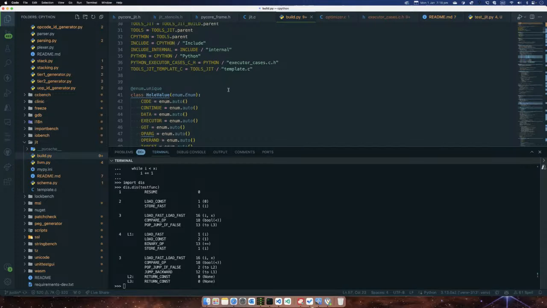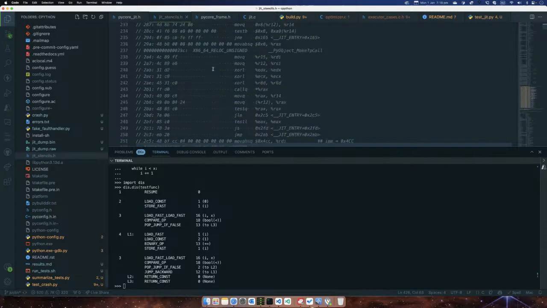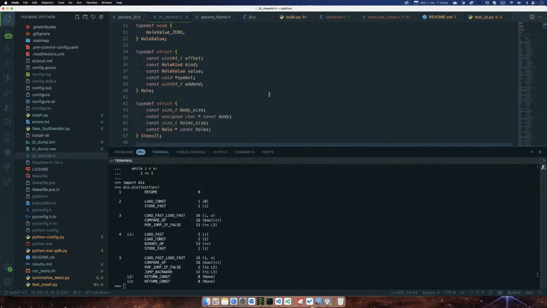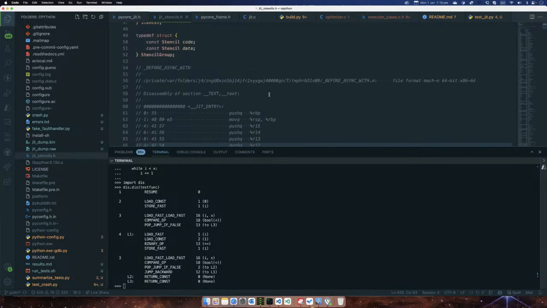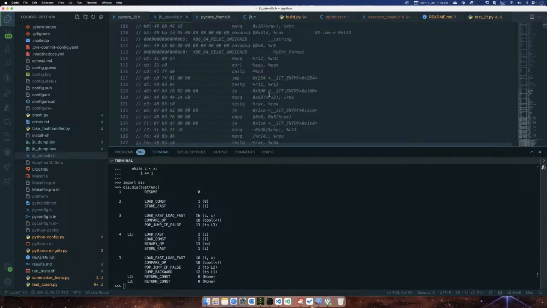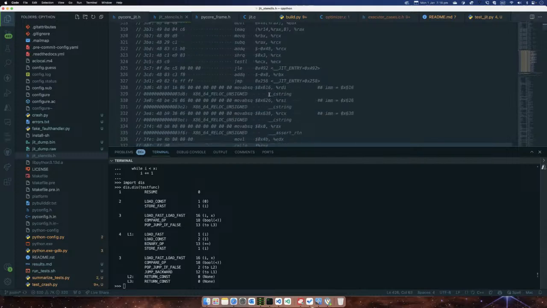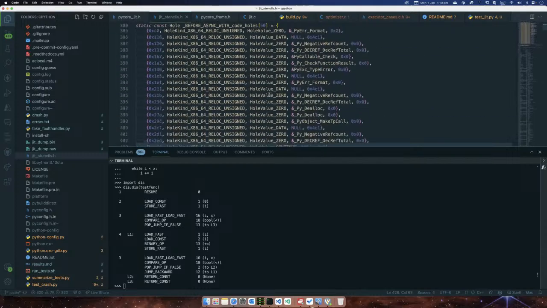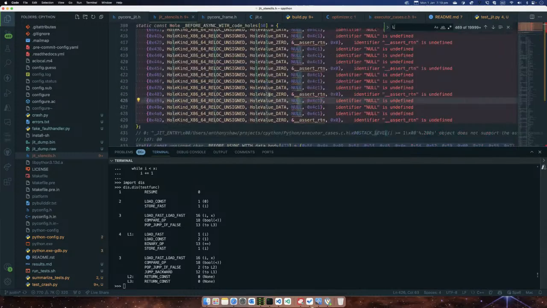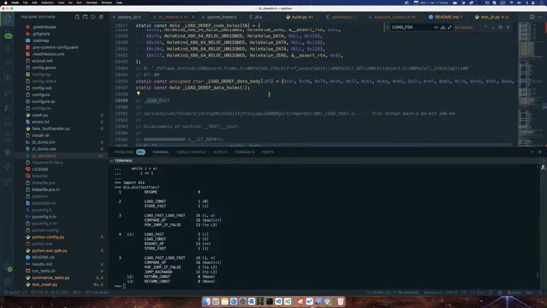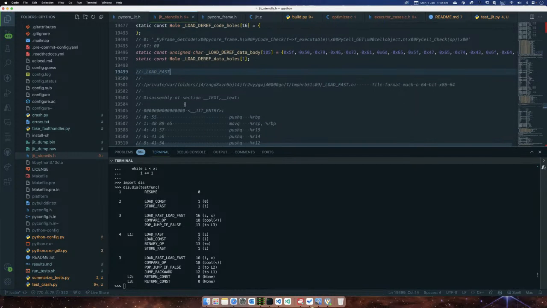So, for example, let's go and look at an easy one. I say easy, we're looking at assembly code, so that's not really the right word. Okay, load fast is really the easiest instruction there is.